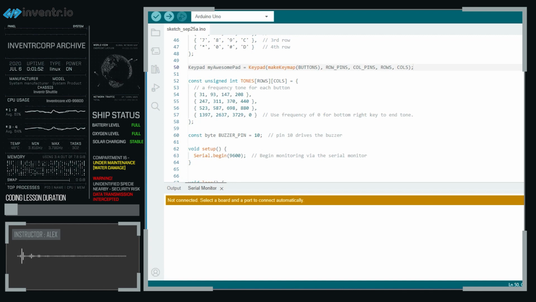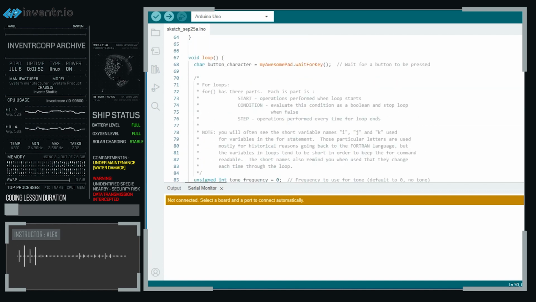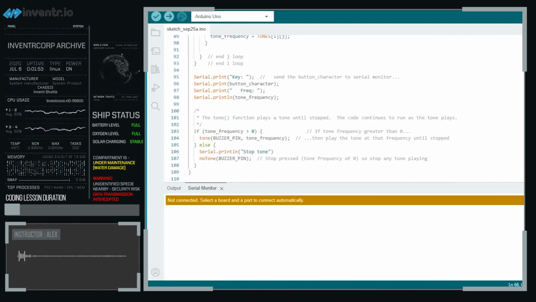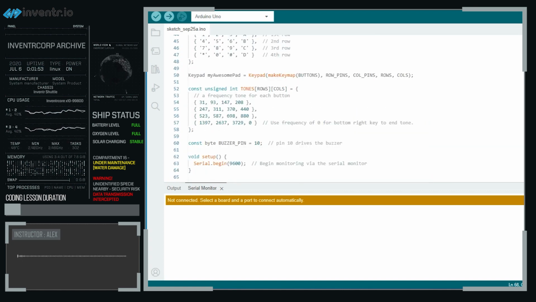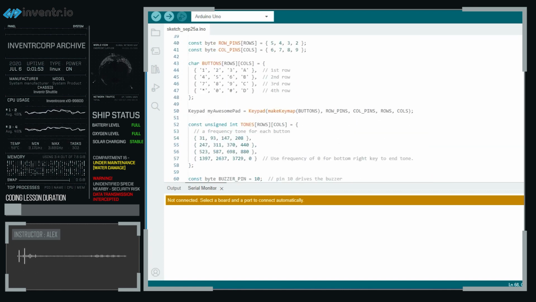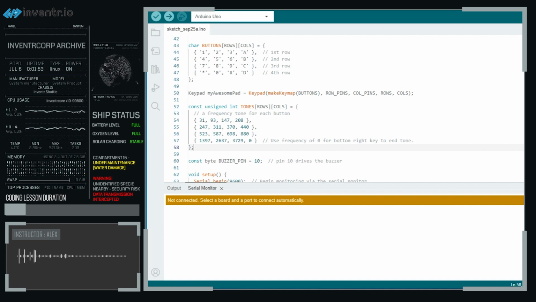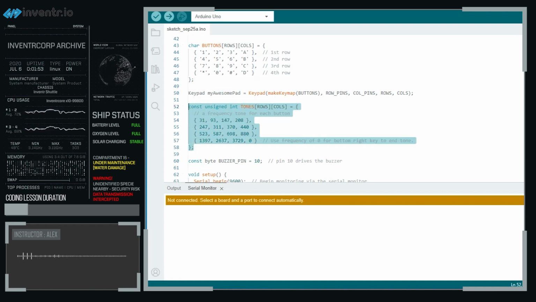Now we're going to be taking the same code we had yesterday, most of it being the same, all the way up until here. And then we're actually going to add in an additional piece of functionality that just simply says, hey, when you press this button in the top left of this keypad that we've defined, I want it to also play a tone matched for that specific key. And so what I have here is another 2D array shortly below the original one. And this is not of characters, but of integers. Integers being the frequency represented as an integer value that we want to play the various tones on our buzzer.